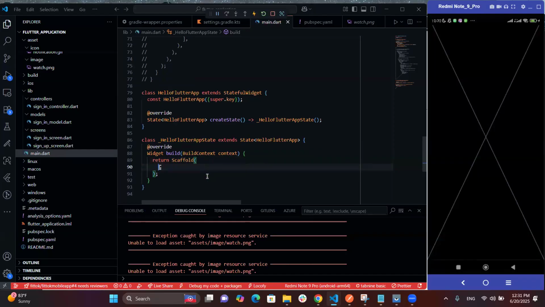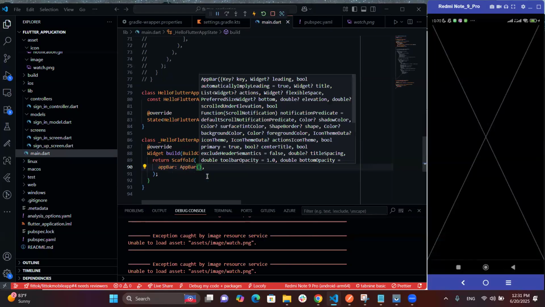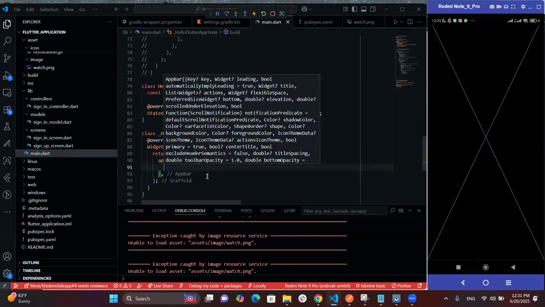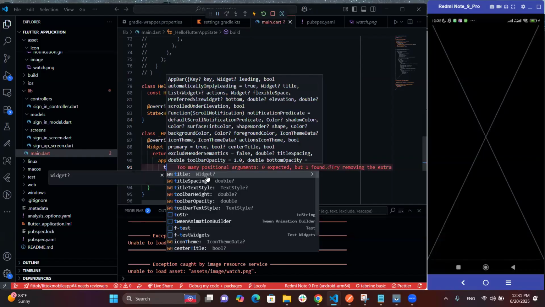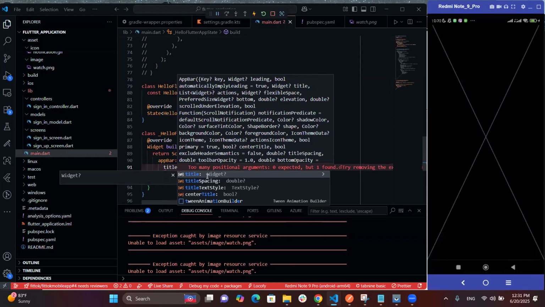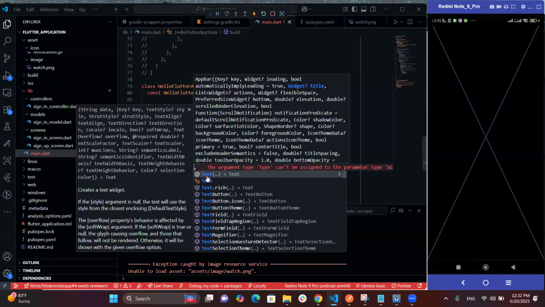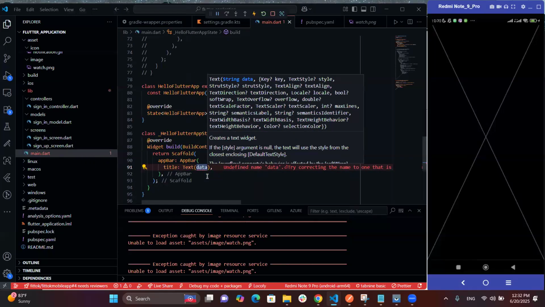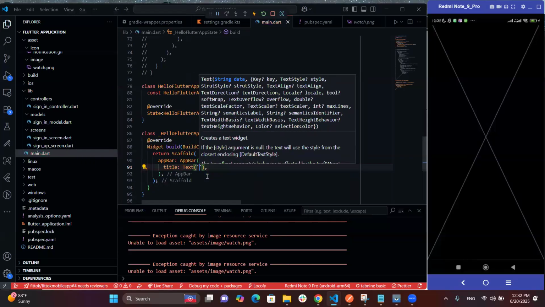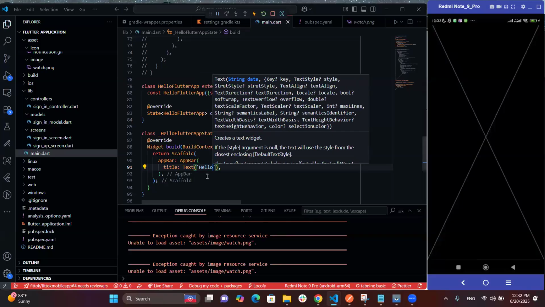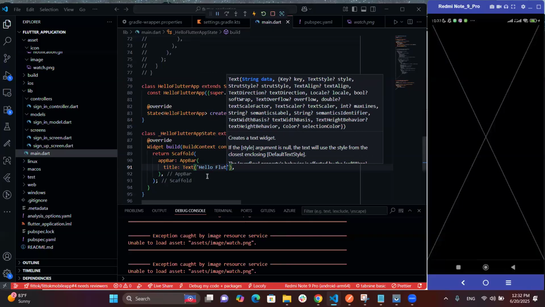Let's bring in an app bar and then introduce in it a title, text, say hello Flutter.